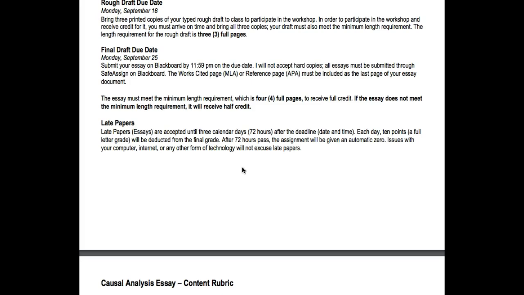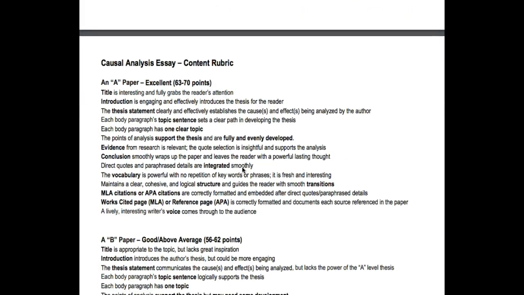So for 3 calendar days after the deadline, not class meetings, but calendar days, which is 72 hours, your paper will be accepted. Each day that it's late, 10 points or a full letter grade will be deducted from the final grade. And after those 72 hours pass, after the deadline, the assignment will be given an automatic 0. Issues with technology will not excuse late papers, so make sure you submit them on time in order to receive full credit. Okay, let's talk about the rubric.